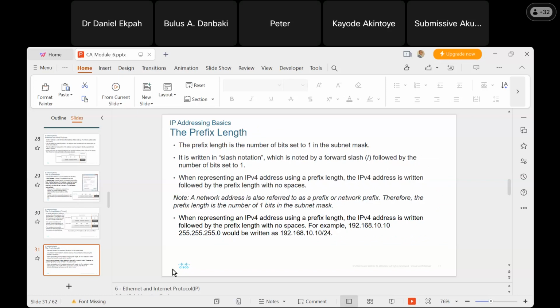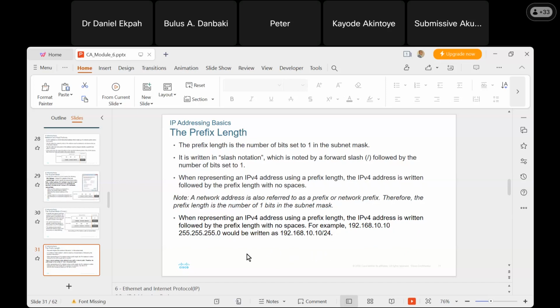So one of the ways to make things a lot easier is, for instance, if we pick what we have here, in the previous example, 192.168.10.10. Remember, the subnet mask is all ones here, the first 3 octets. Now, if you count all the ones in the first 3 octets, it gives you 24. So the prefix length is /24, or the slash notation is /24. So we always use this slash notation to tell what the subnet mask is.